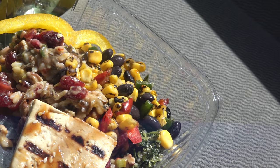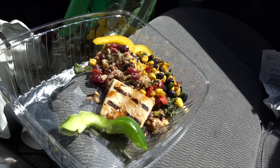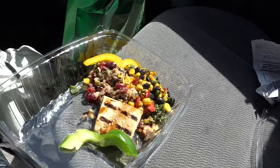Now let's see what's for lunch. Okay, to be honest with you guys, I thought I was gonna teleport us over to cooking the food, but I don't think I'm gonna make it. So I stopped by Sprouts to get some groceries so that I can make the food that I'm about to show you, which will be pretty awesome. But in the meantime, I got some cold salad.